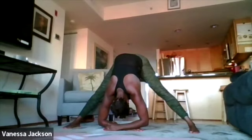Exhale into half forward fold. Coming back up to that Tadasana, we are still wide-legged with our toes pointing outwards to the outsides of the room. So toes are pointed outwards. We're going to drop our bodies down to that goddess stance. Continuing to work in the lower parts of our bodies. We are toning and firming the lower parts of our bodies here. We are in our cactus hands. Chin is up.